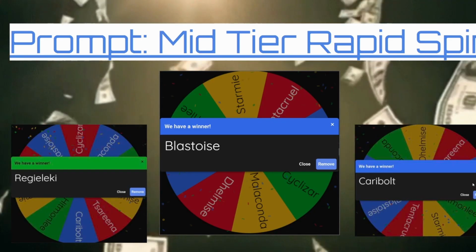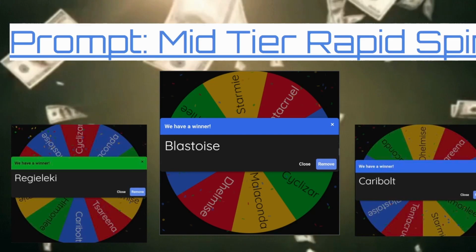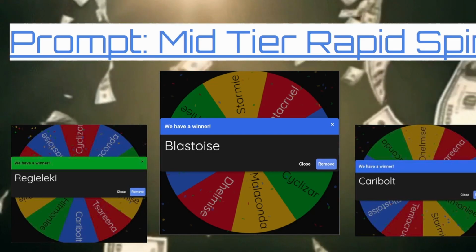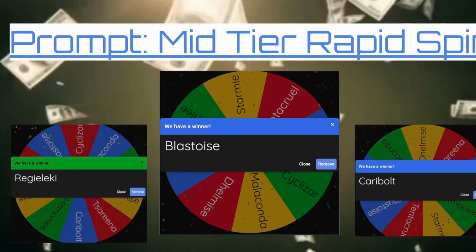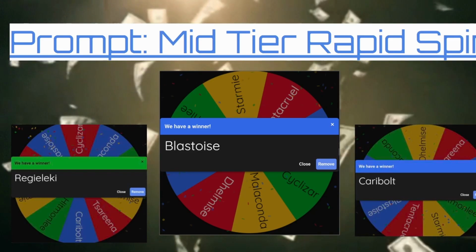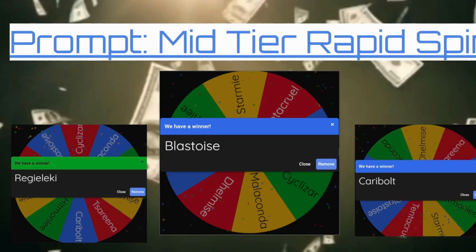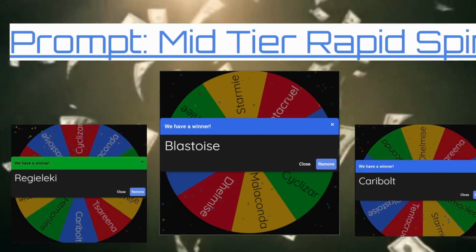So this was our first pick 3 here. And we can only pick 1 parameter, so I went Rapid Spin in the mid-tier. And my choices were a Capmon and Corviknight, Regieleki, or Blastoise. And again, I didn't realize how many of the Rapid Spinners there really were in here. So, I ended up with Blastoise, which is actually the one that I wanted, because I needed that water type.